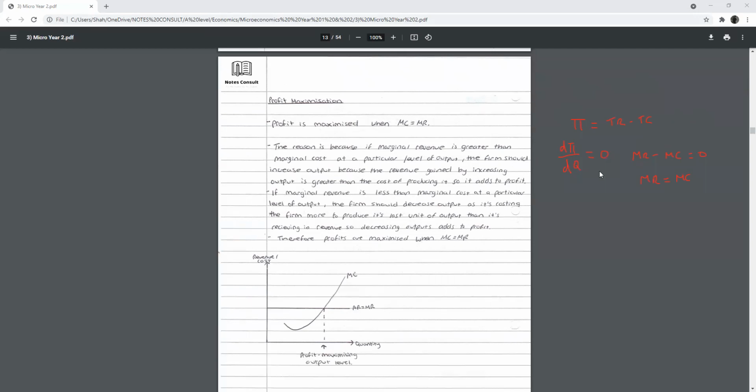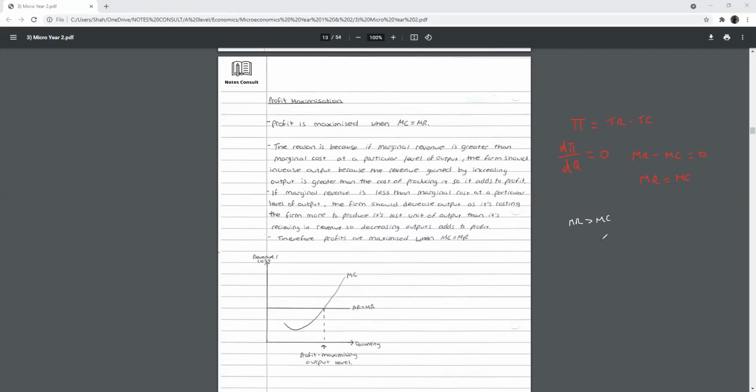And with this condition, you're always going to look for it at a point in a graph to see where the firm would produce if they wanted to profit maximize. You can also explain it in terms of words. The reason MC is equal to MR is because if your marginal revenue is greater than your marginal cost, that basically means you have more revenue than your cost, right? MR is bigger than MC. So basically your revenues are higher than your costs, then you should produce more, isn't it?